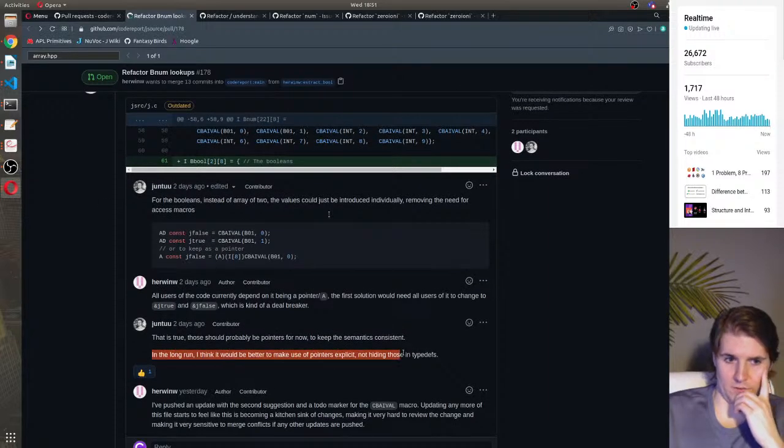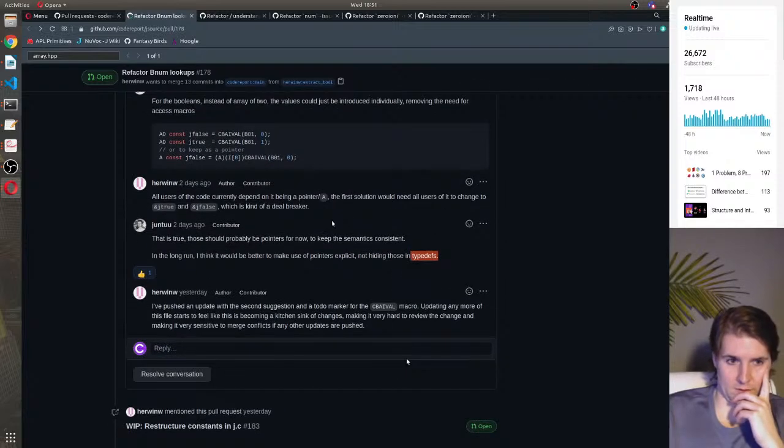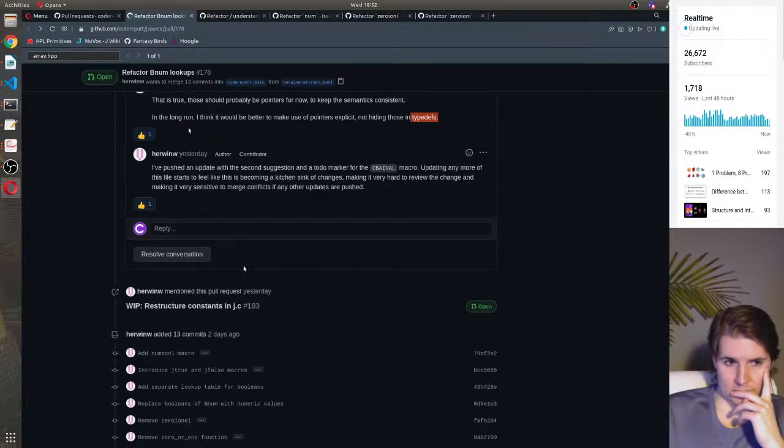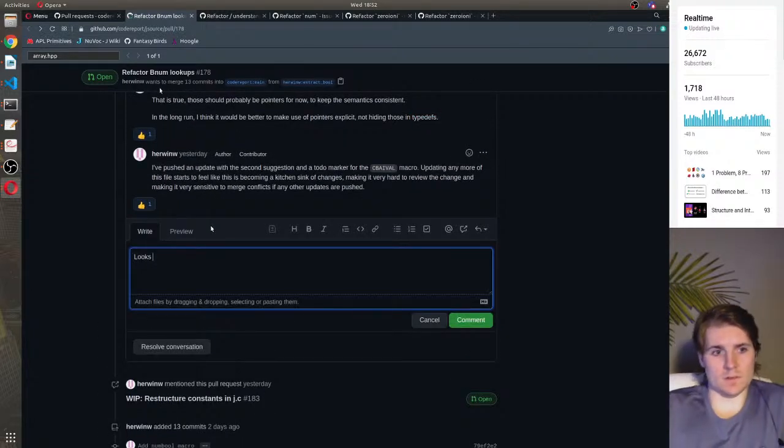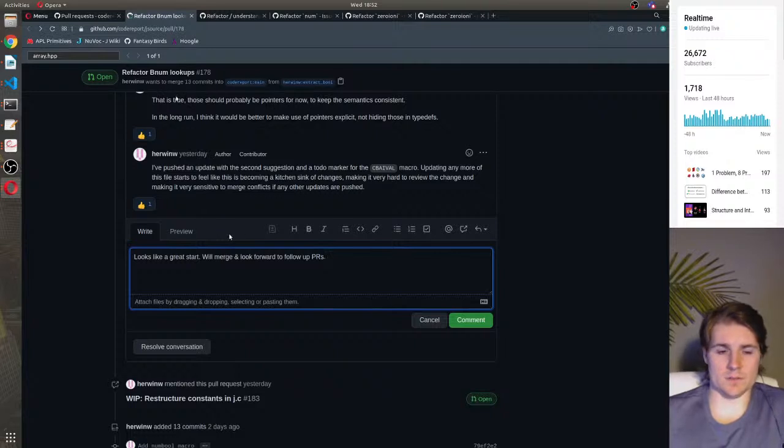Yeah, I agree in the long run. Not hiding these in type defs or macros is the way to go. So looks like a great start. We'll merge forward to follow-up PRs.